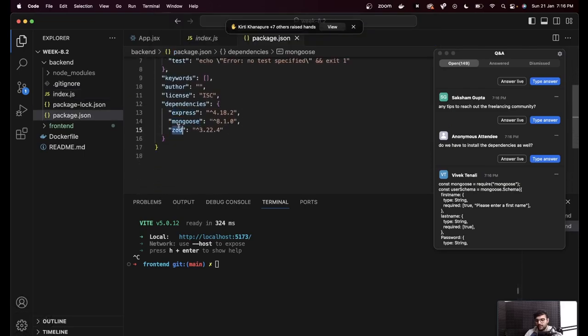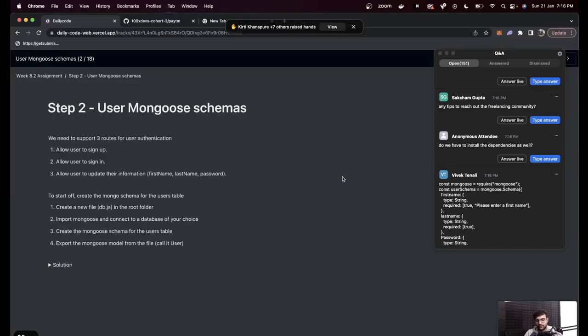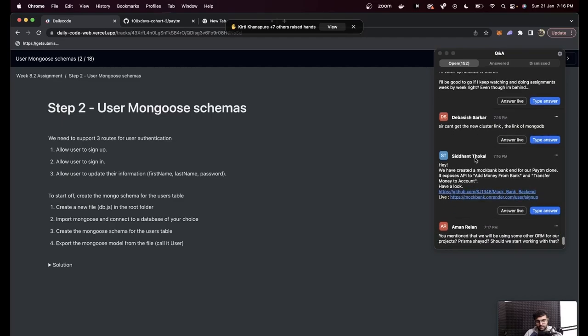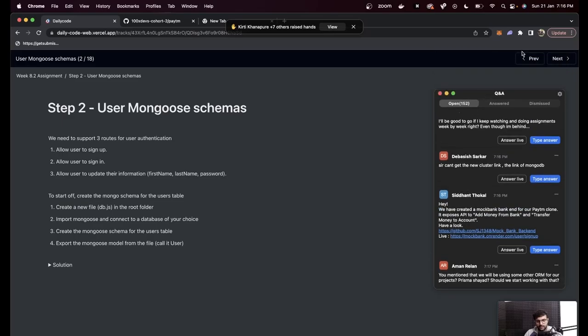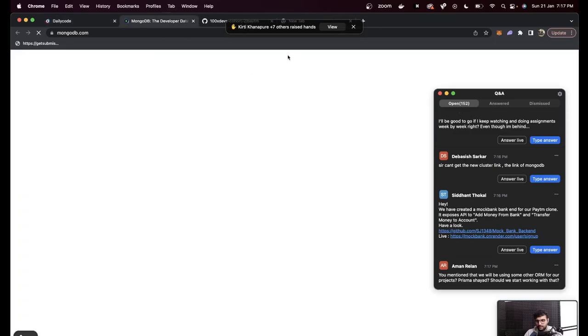Getting a MongoDB URL shouldn't be too difficult. Go here, sign up, create one, and a free one. We've done it a few times, hopefully. GitHub repository link. It's not opening. Interesting. Oh, pasting it in chat. All right, it is 7:17. Let me start to code as well.